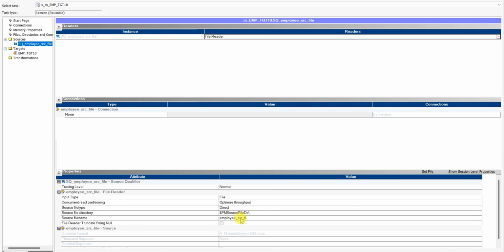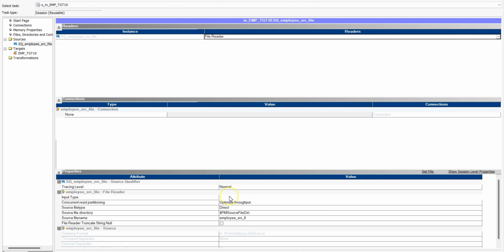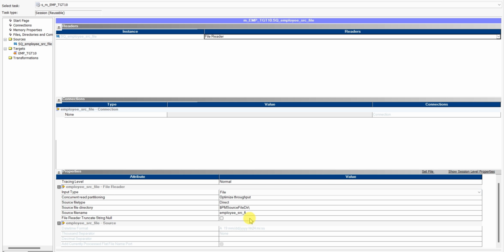Here we have to change a few things. What are those? No need to change tracing level. Here we have to change the file type, source file name.